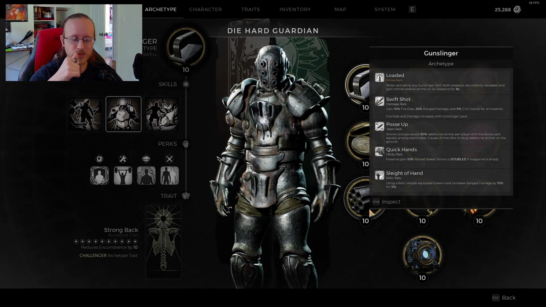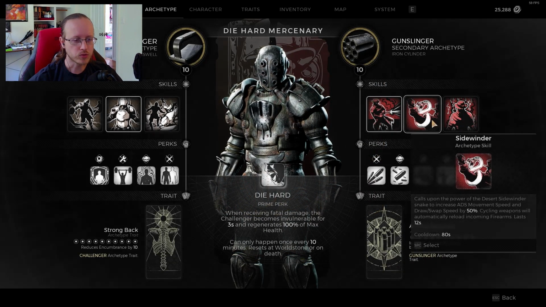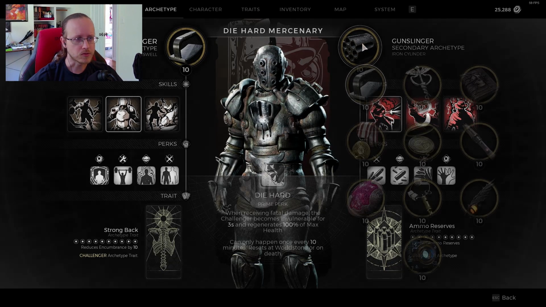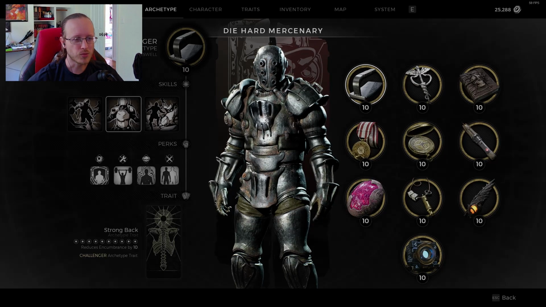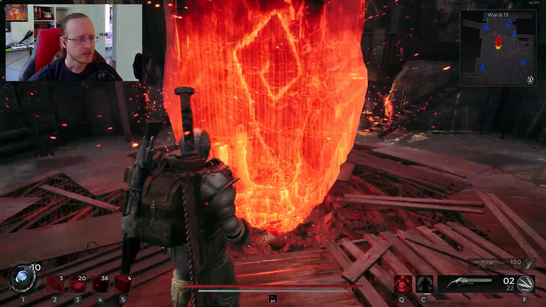I could see something with Gunslinger and using one of the other skills, like the Sidewinder ability, so that every time you cycle your weapons, it automatically reloads them, because Doom Guy doesn't reload, so you just swap your weapons and shoot, and that's it. Kind of the same thing with Bulletstorm. So I think maybe Gunslinger and Medic or Invader seem like some of your natural choices. But let's roll it out, man.